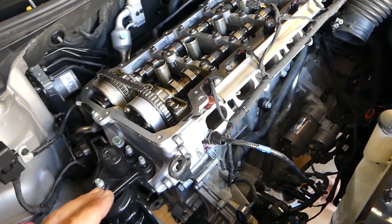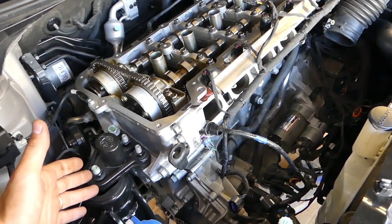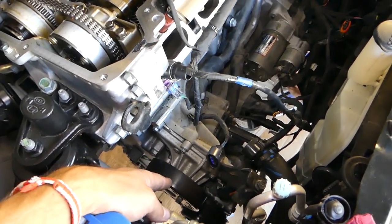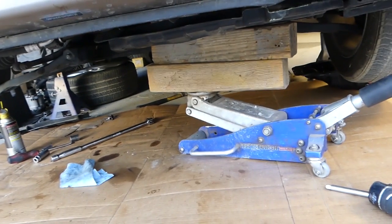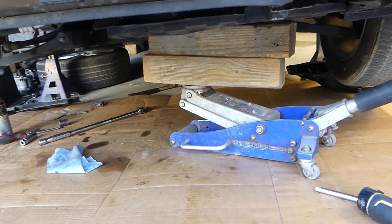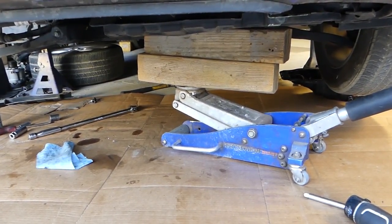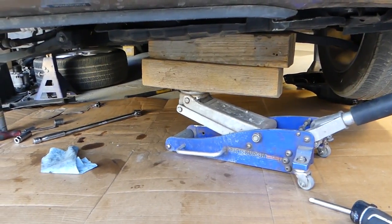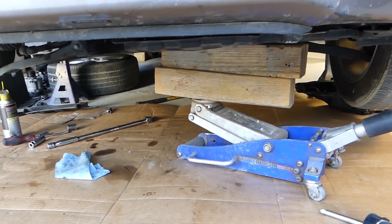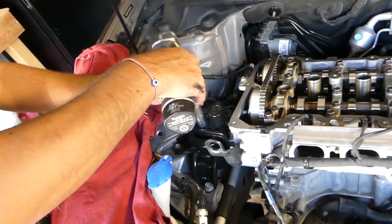So next we'll need to support the engine from the bottom so we can raise it a little bit and disconnect the engine mount, that way we can remove the pulley for the water pump and we start removing the side cover. Okay, so we have the wood box there so we don't damage anything underneath, and we barely supported it and jacked it only like half an inch to an inch up, that way it will not have any pressure on the mount. 17 millimeters.